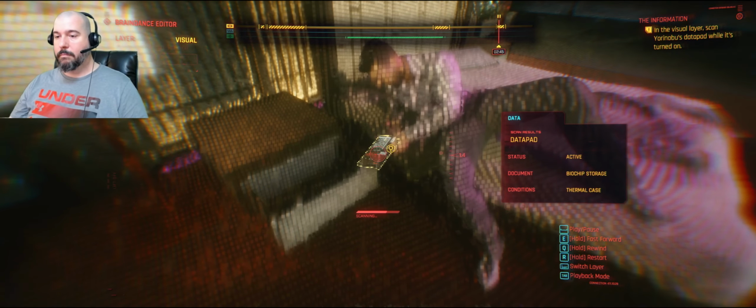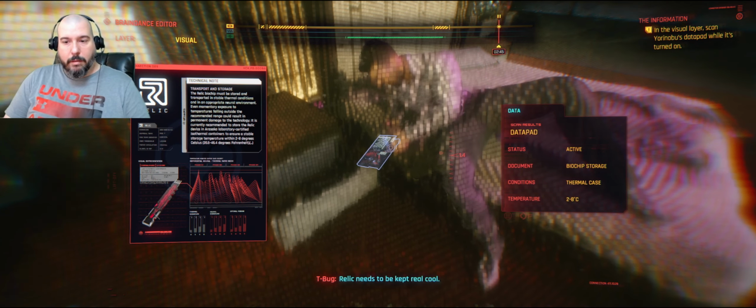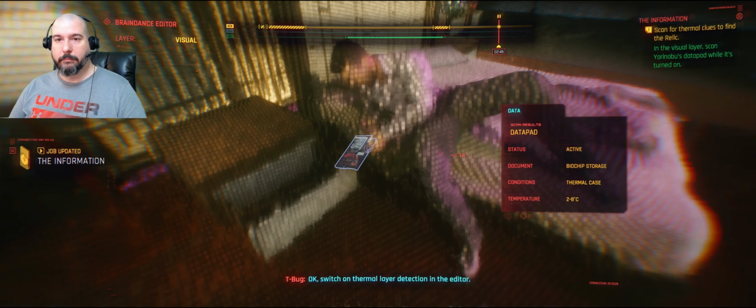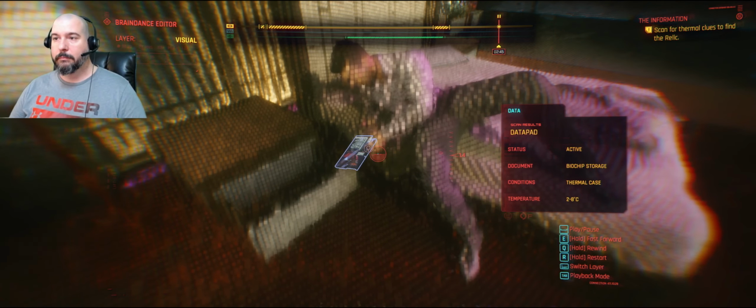Manual details a special tip-controlled container. Relic needs to be kept real cool. So, chips gotta stay in the freezer. Yep, could damage it otherwise. Okay, switch on thermal layer detection in the editor. Should be easier to spot where Yorinobu's keeping the chip.